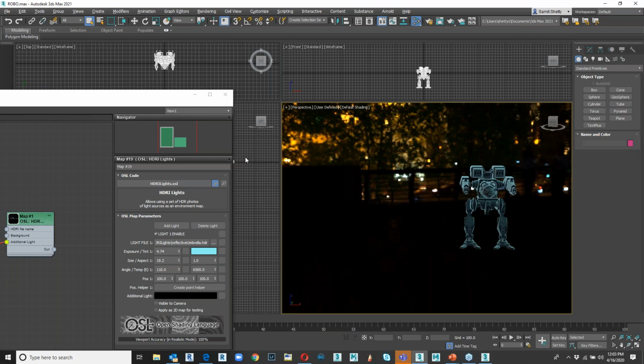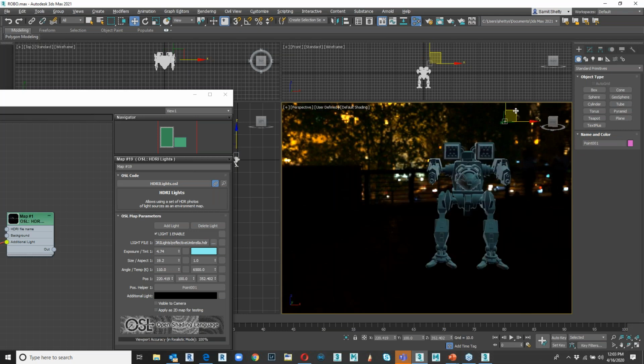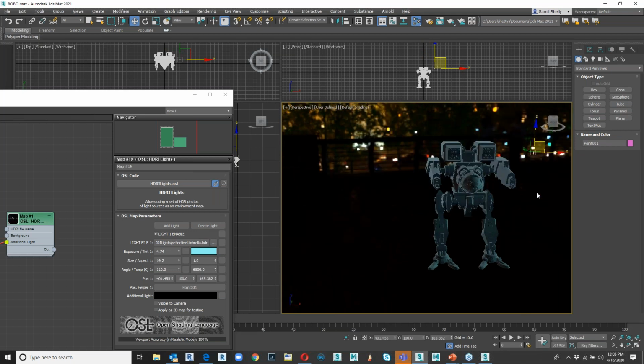Yeah, and let's say I say create point, and this create point can be moved wherever you want, and you can have the light placed in that particular direction. Now remember, this is an additional light which your DOP or your director is asking for, and this is something which you can apply directly where you want and play around with the look of the scene and stuff like that.